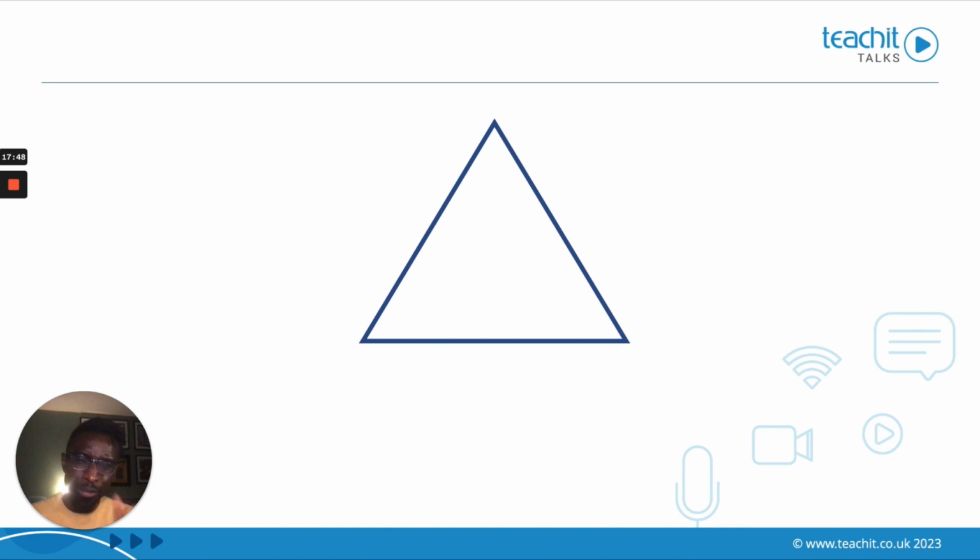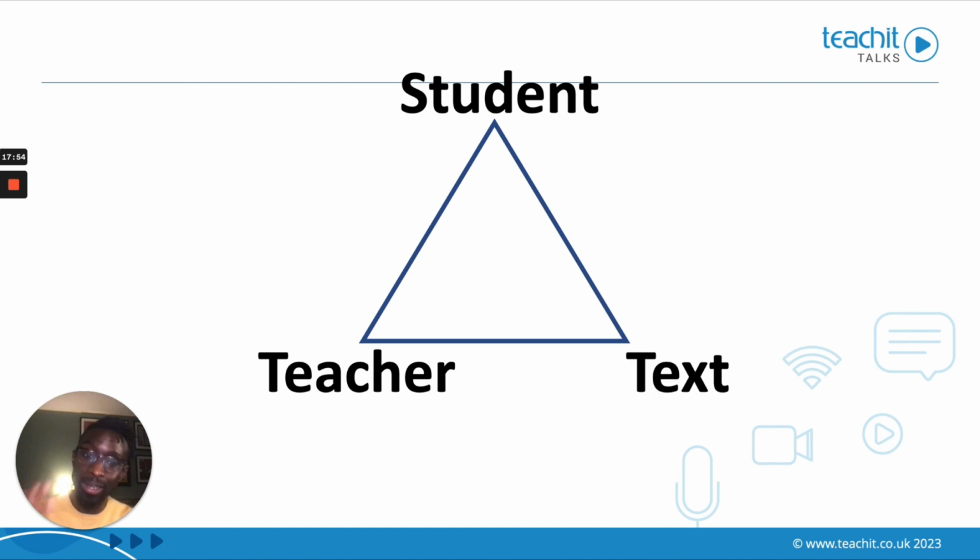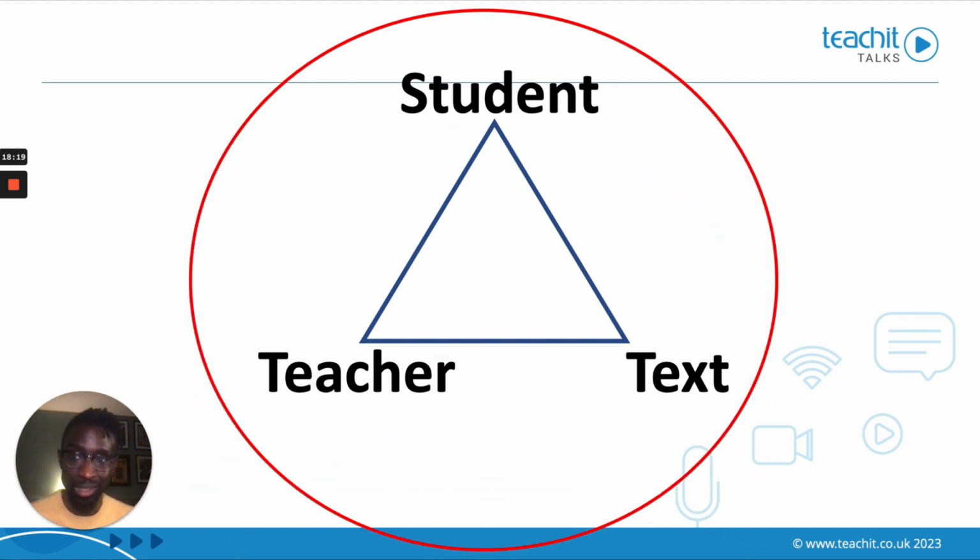Now, in all of this, there's a very important triangle, the strongest shape in the world, consisting of the student, the teacher, and the text. I've alluded to this, but we can break this down more. The same drama teacher that introduced me to the Khalil Gibran poem introduced me to this concept. I think it's quite powerful because there's a relationship between these 3 elements, which has to be taken very seriously in order to live out a curriculum which does the job it's supposed to do. And around all 3 of these elements, you get context: what's happening around the student, the teacher, and the text which you are exploring, the ideas which you are navigating.